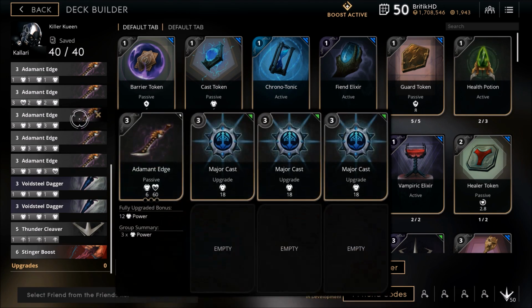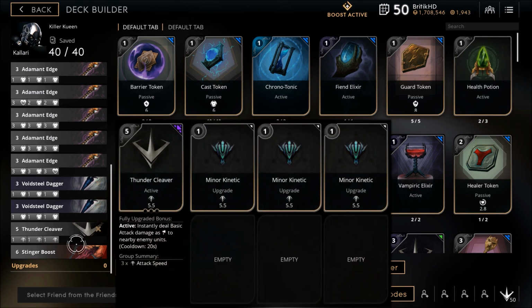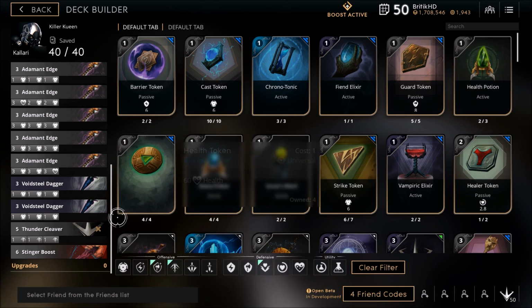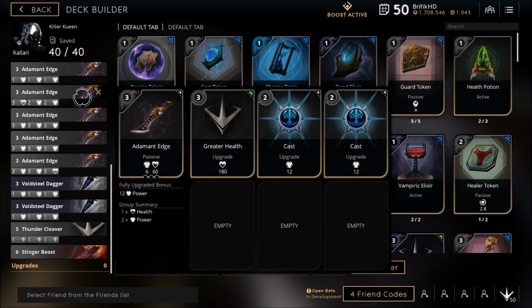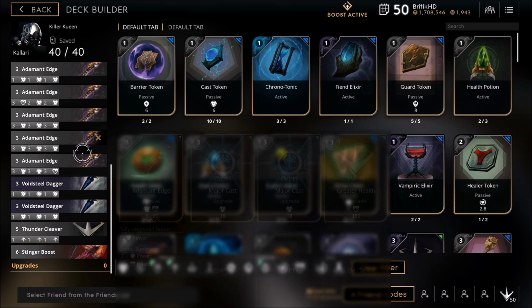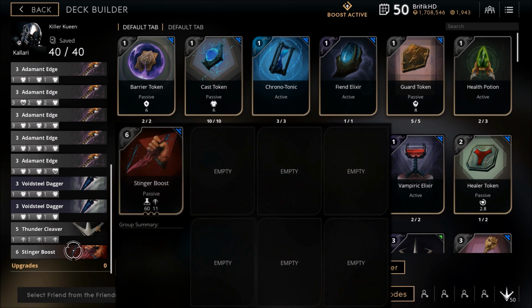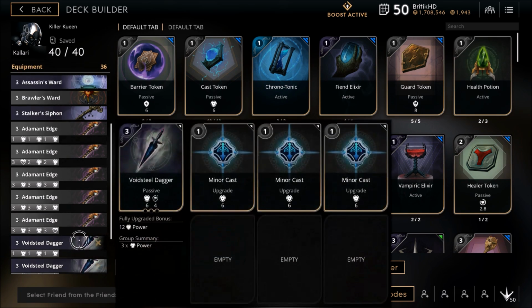2 of which are fully maxed out with major cast, the other one with 2 major casts and 1 greater health. So your final cards are going to look like Stinger Boost, Thunder Cleaver, this 10-point Adamant Edge with greater health in there, and then these 3 Adamant Edges, two with all major casts, and one with two major casts and a greater health. This is going to give you a really good amount of health. This is going to give you an insane amount of damage. It's going to give you an insane amount of attack speed, and you will be a killing machine.